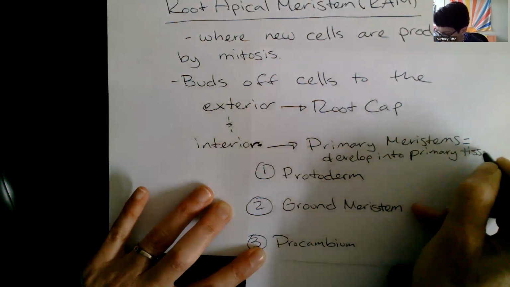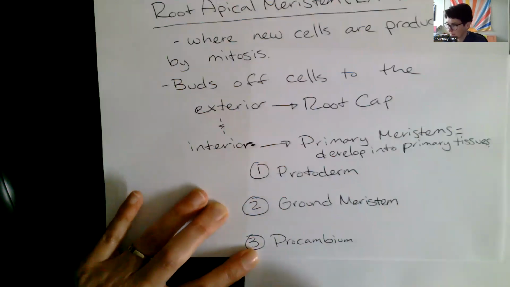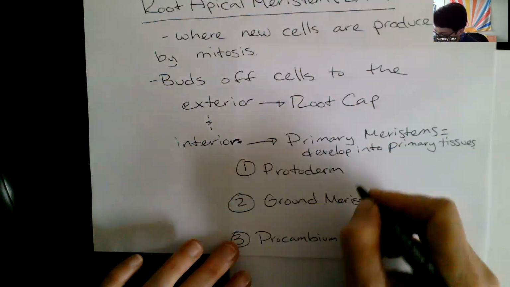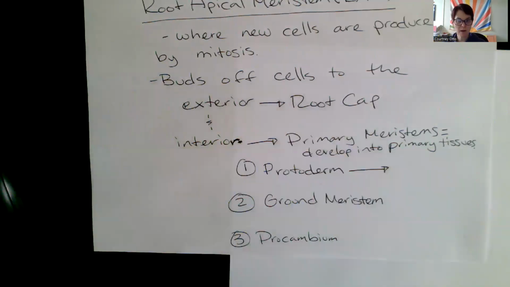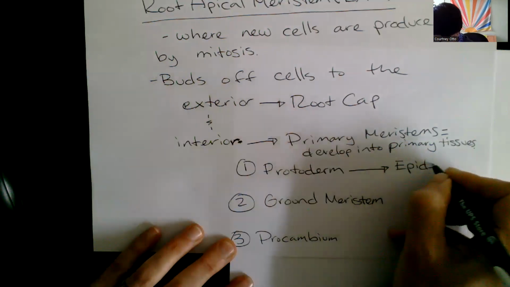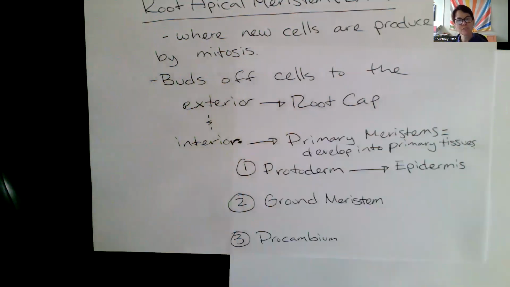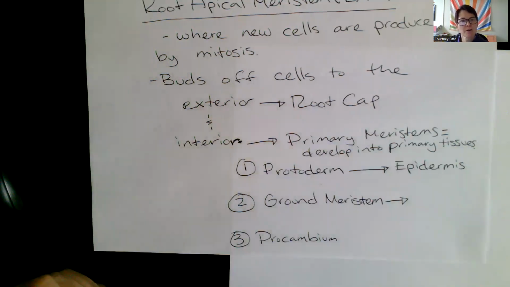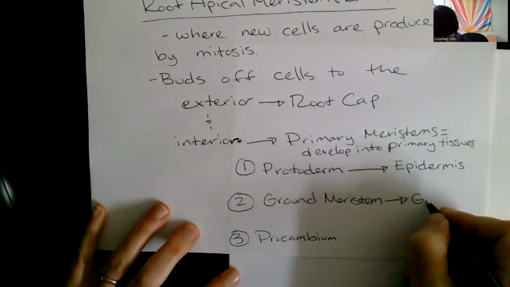Now, you know a lot about tissues already because we've already seen tissues. We've been introduced to them. And if you think about these word roots, they'll help you. If we think about derm, right? Derm means skin. Proto means first skin. And if you had to guess which primary tissue it turned into, I think you would probably guess the epidermis. Right? You've met the epidermis already. It's that outermost cell layer of our root, stems, and leaves. Right here, we're talking about it in the root. The ground meristem is going to be the primary meristem that turns into our ground tissue, which again, you've already met.